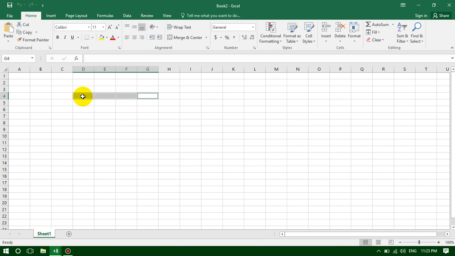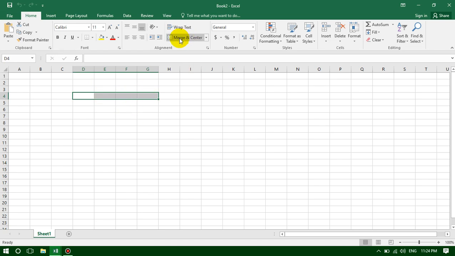By holding the left click of your mouse, going to D, and then releasing the left click. I repeat, hold the left click from letter D, going to letter G, and then release the left click.